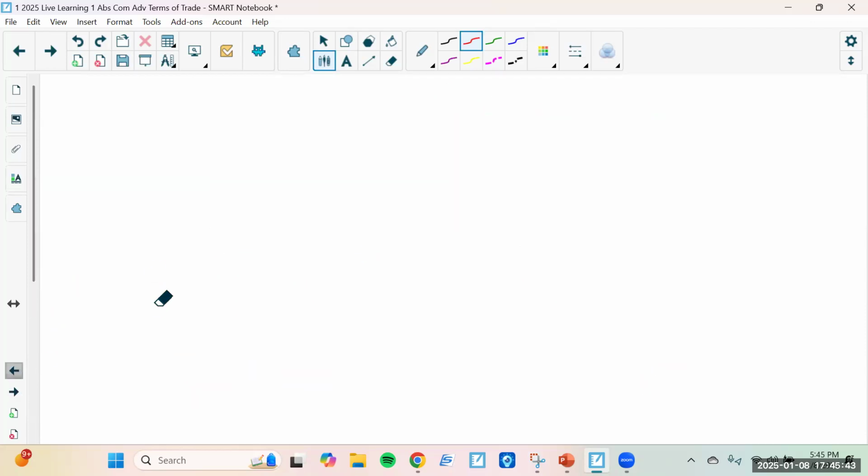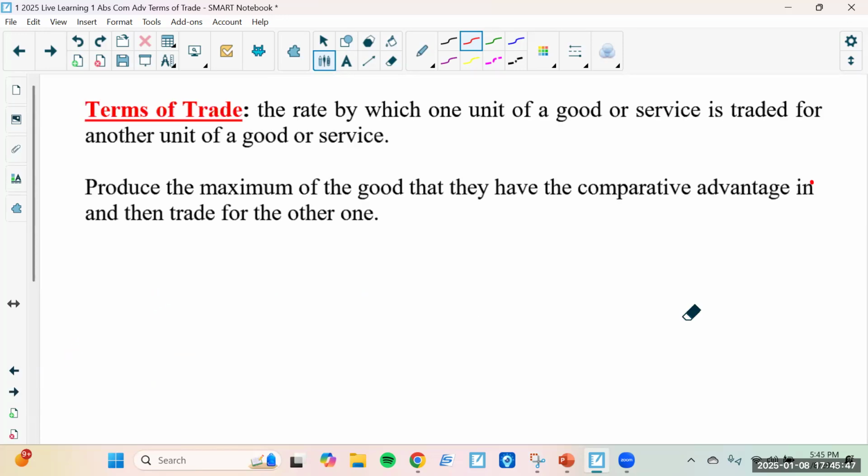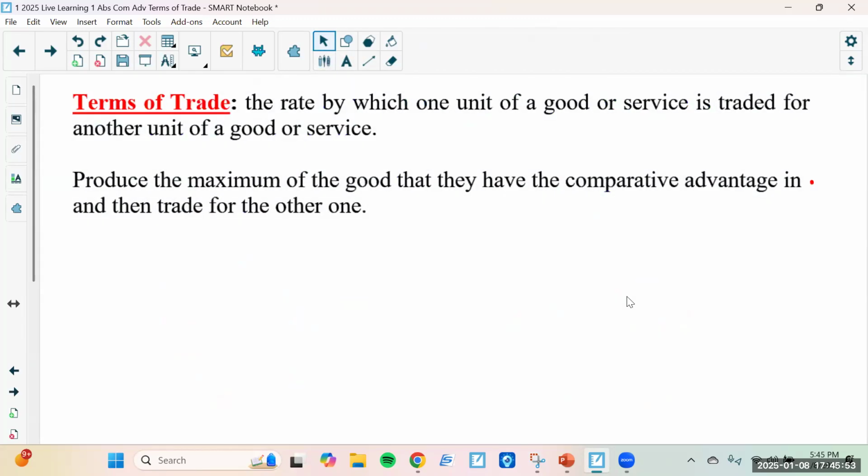Now, I had in here what are your questions just in case people are online here, but I'm going to go a little step further here. Let's talk about terms of trade. This is not a major topic, but it is something you need to know that could throw a question at you. Absolute comparative advantage, guys, guaranteed on the AP exam, 2 to 3 questions. Guaranteed, sometimes it's even an FRQ. Guaranteed 2 to 3 questions between absolute comparative advantage and that. And like I say, sometimes it's an FRQ.